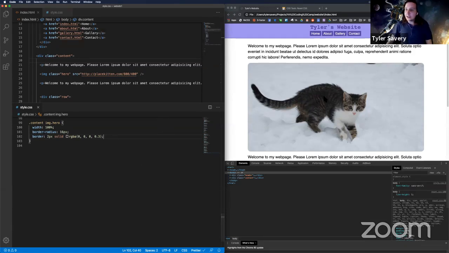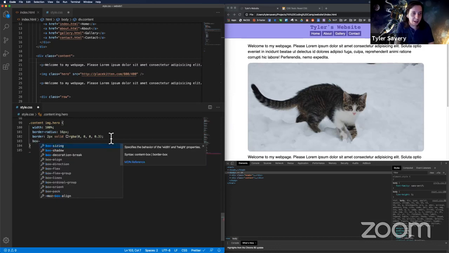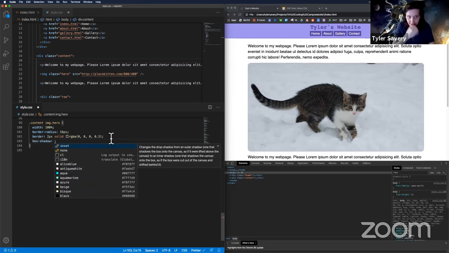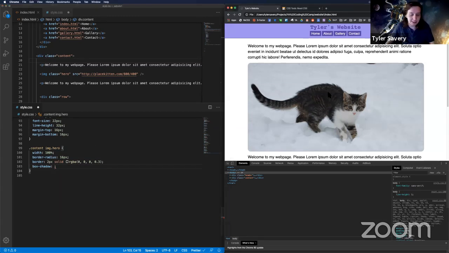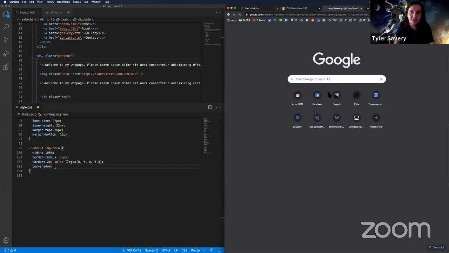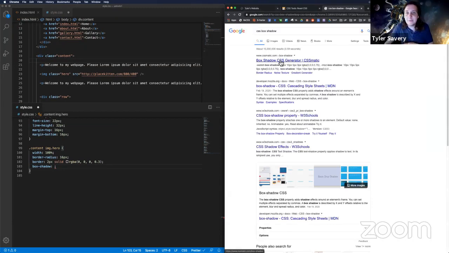Okay, I also want my photo to pop a little bit more. So let's have some fun here. We're going to give something what's called box shadow. And for box shadow, I pretty much always have to Google this, so don't feel like you have to memorize all these things. Your IDE, the editor that you're using, is going to help, as well as Googling. I can just search CSS box shadow like that, and the Mozilla one's pretty good.